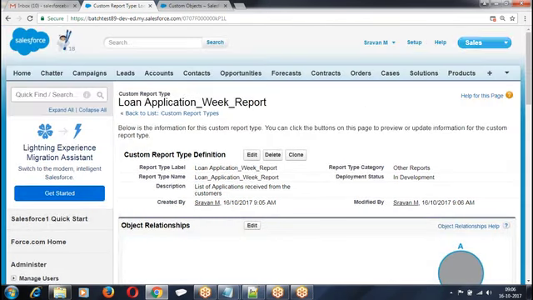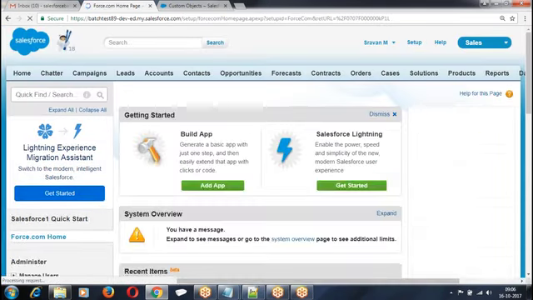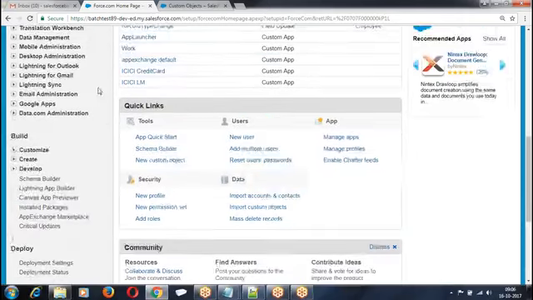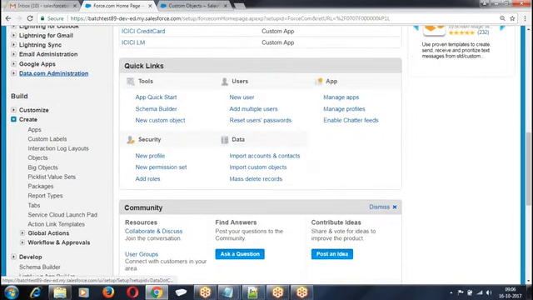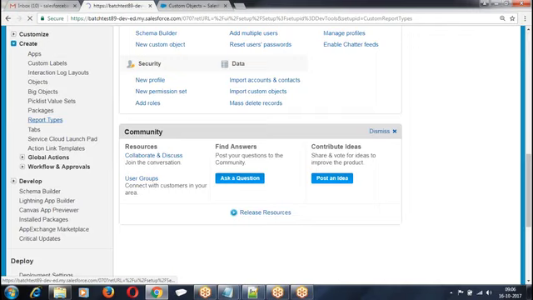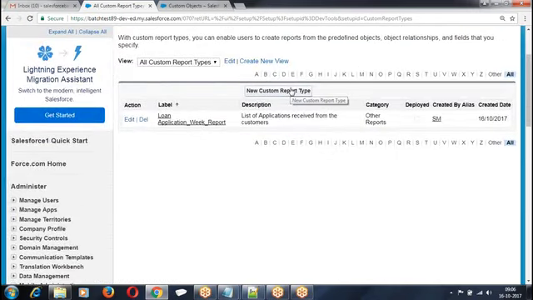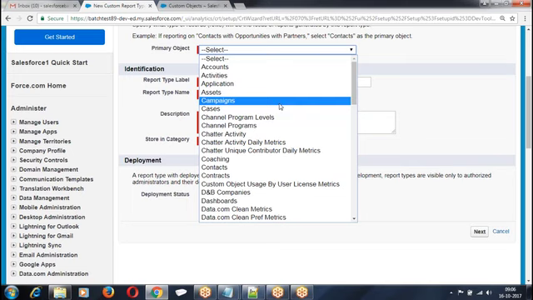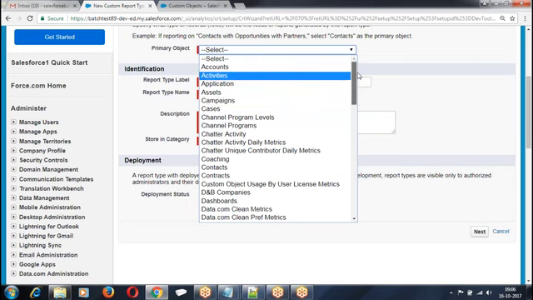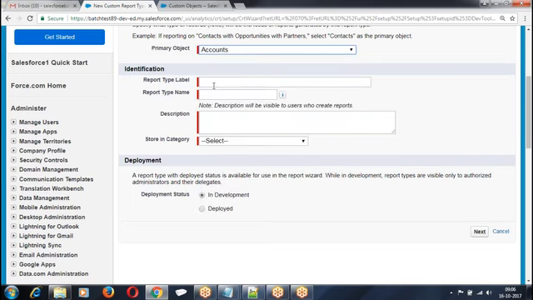Right. Now again I am creating. Setup, build, create, report type, new custom report type. What is the object on which you are trying to create? So let us say I have taken the account object.